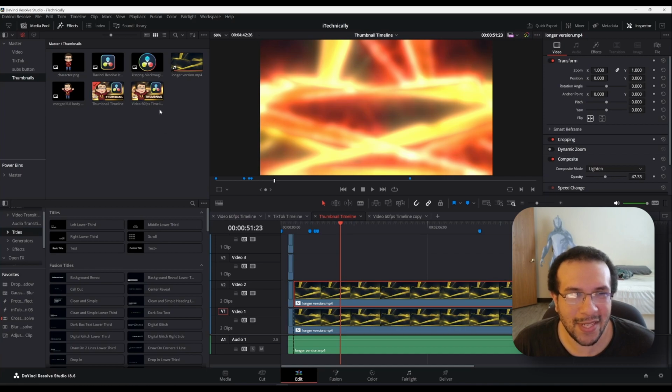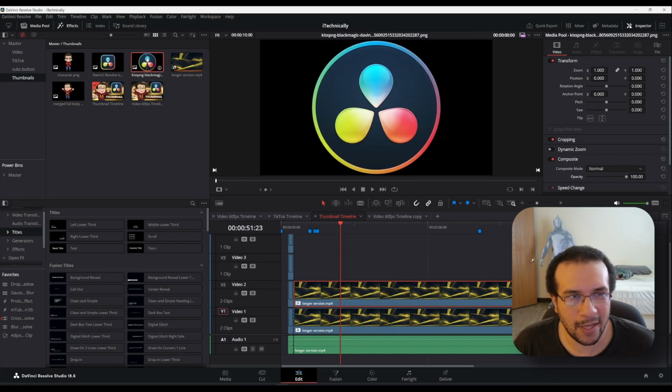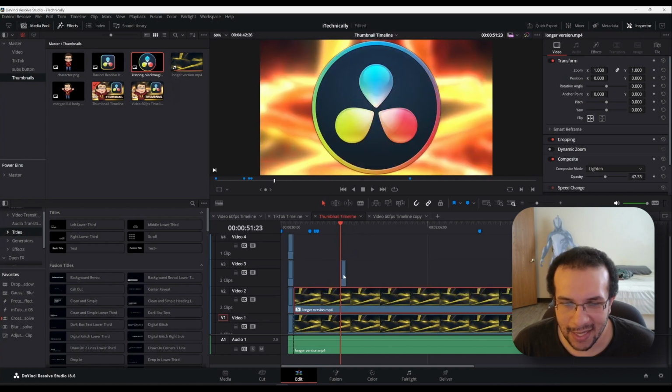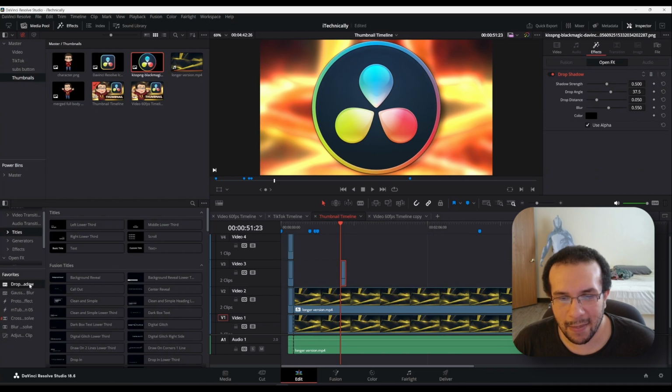I imported the images I'm going to be using, so let's go ahead and start using them, shall we? Okay, we are going to go ahead and put this here. We're going to add some drop shadow, but we are going to do stuff a bit different.